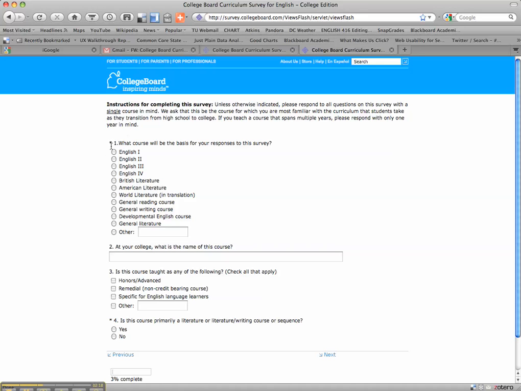You notice that they have the asterisk indicating questions I absolutely have to answer. They have more wordy instructions. I'm going to try to answer some of this, but I'm going to pause this recording because I don't want to have to have you wait for me to type in my answers.